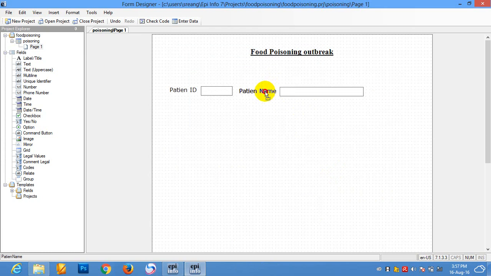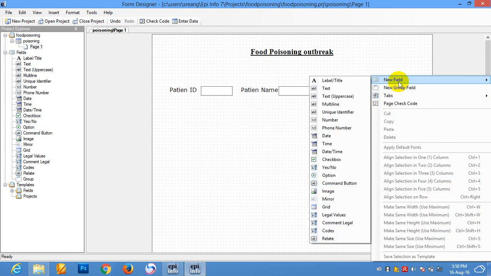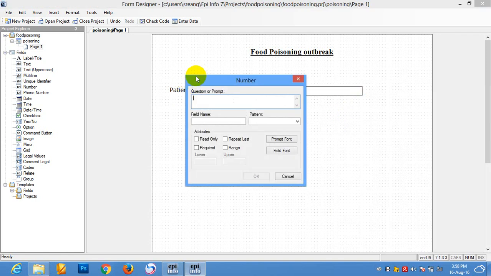One more field. You can drag it here. Another one, age. Right click, age should be a number. Field name age, pattern: how many digits do you want?